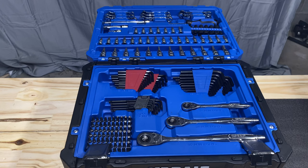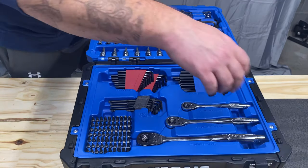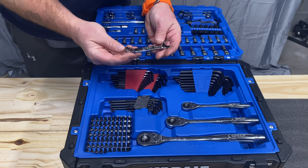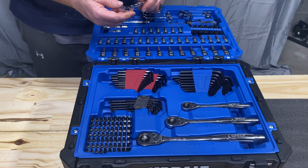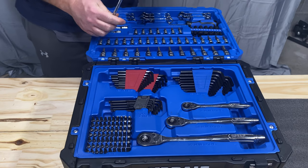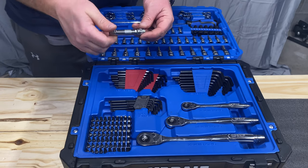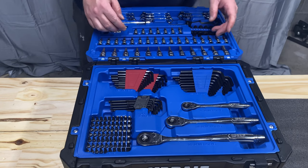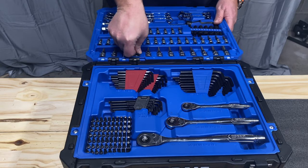In terms of quality of this stuff, I would say not too bad for $100. The wrenches are small, but they'll get you by in a pinch. This could be another good on-the-go kit as well. You can see seven-sixteenths there. The extensions are very nice — this is a quarter-inch extension, three-eighths, and another quarter-inch. It's nice that they have all these ratchet bits included, they do come in handy. I like the chrome on them.